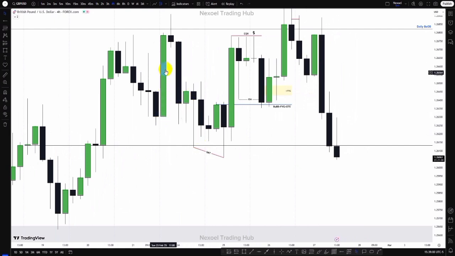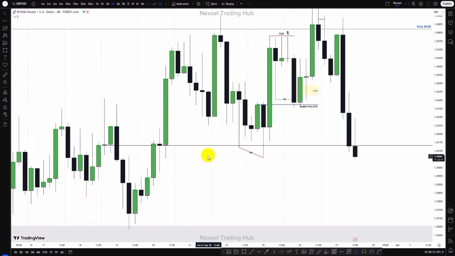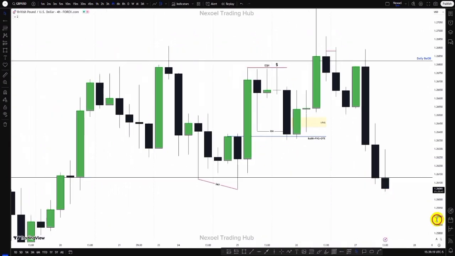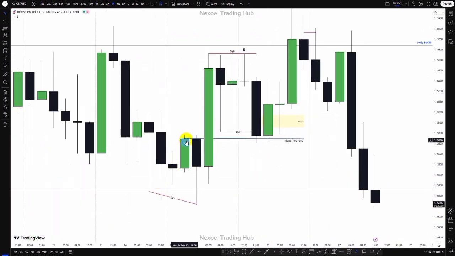This was Sunday movement. The first 4 hours when the market opened gave us this bullish movement, mitigating the daily bearish order block and giving the bearish movement to mitigate our bullish sponsorship zone. And we saw this movement to the upside. So what we now clearly saw was we had price give us this up close candle, down close candle, took out sell side liquidities, and we had this push to the upside. So clearly from the 1 hour time frame, we would clearly see the structural perspective here.